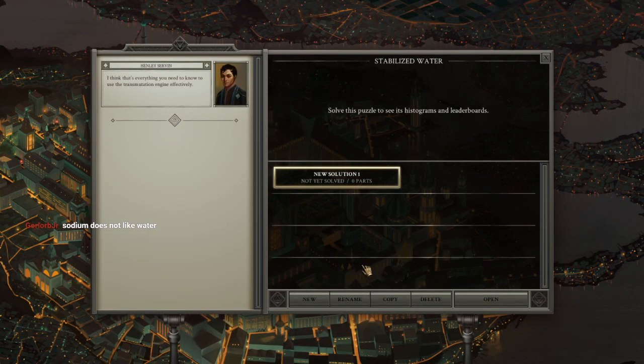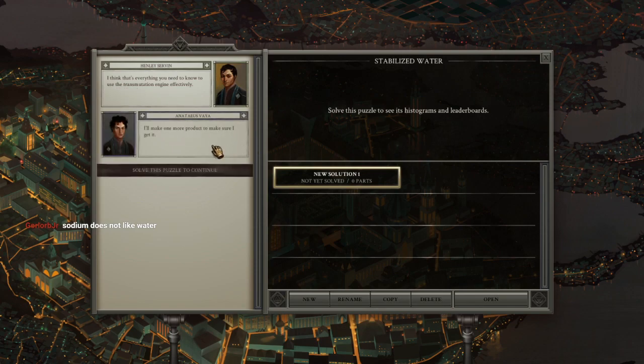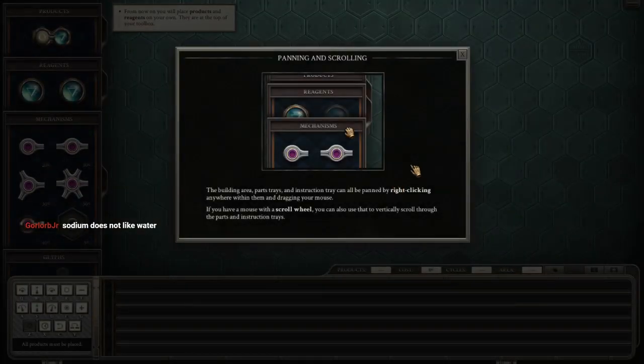Stabilize water. I think that's everything you need to know to use the transmutation engine effectively. I'll make 1 more product to make sure I get it. Alright, building area parts trays.